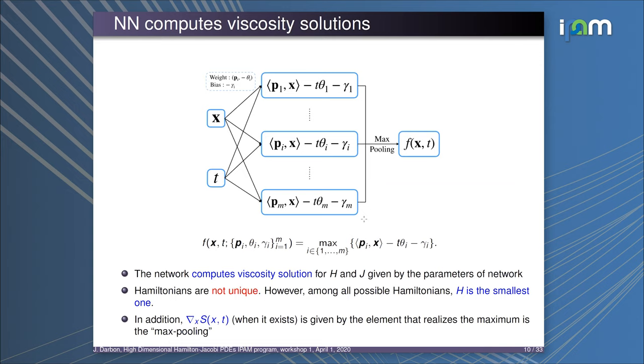So it does not work the way it is presented here. It's not that I choose M. You are given this architecture with this assumption on the parameters, and this is exactly what the neural net is doing. Now, if you give me initial data J and H, then this is a different business, because you ask whether this architecture is powerful enough to represent J and H. You have two kinds of questions every single time. Here we were focusing on trying to understand what's going on when the parameters, theta and gamma, and M are given.